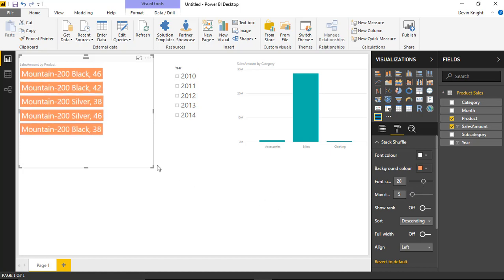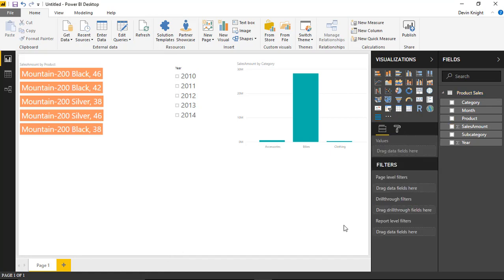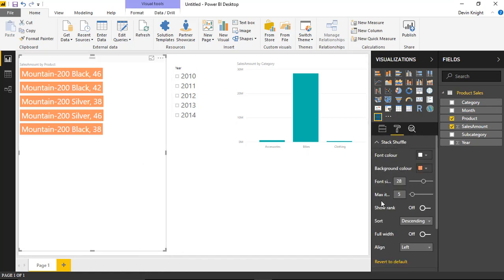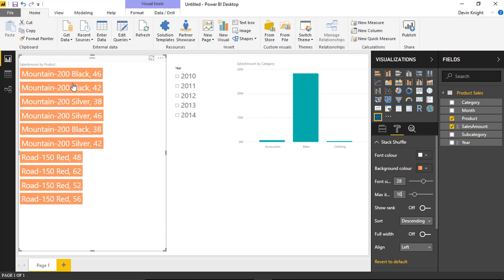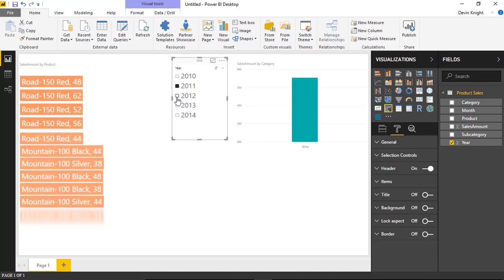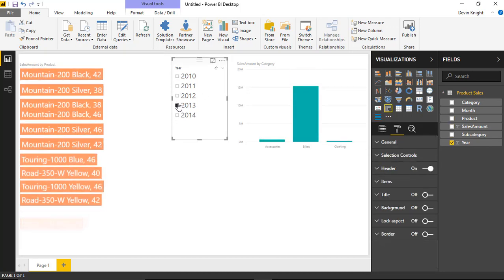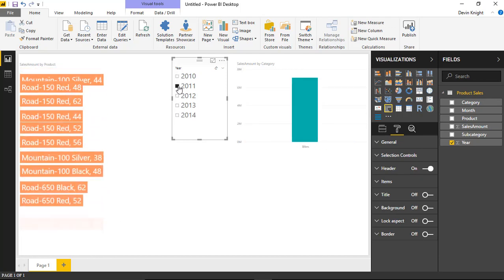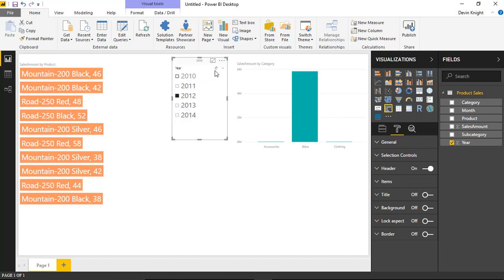You could also change the number of values that are being shown. So maybe I wanted this to be a top 10 instead of a top 5. I could come back over to the format settings here, and you'll see the max items here. I can change from 5 to 10 perhaps. And now I'm looking at the top 10 values. And again, as I select through the different items here, you'll see it kind of shuffle through and take out ones, move ones up, move ones down. You can kind of see that interaction here whenever you're using it.